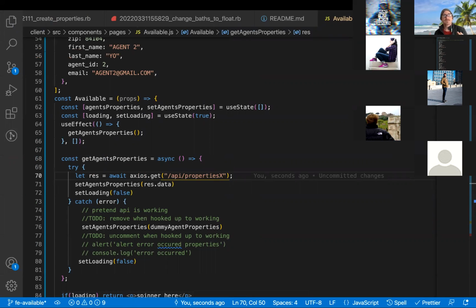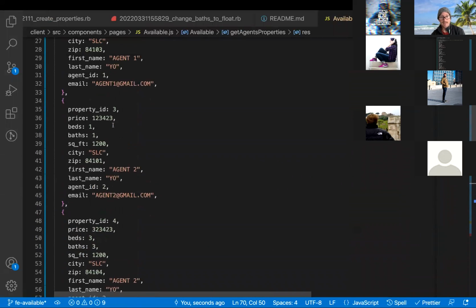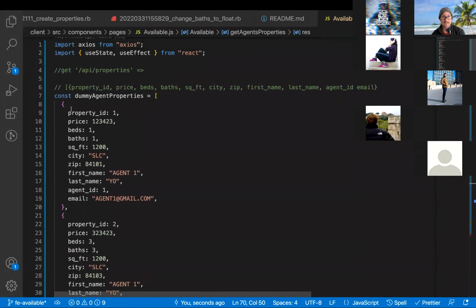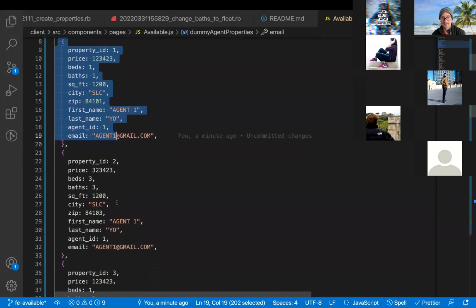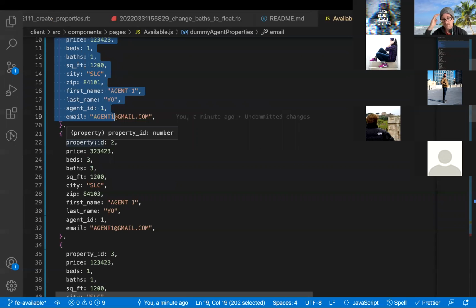So this could be a way, when working with a team, because this actually happened to me at first at Teleperformance. They wanted me to build out all this front end and there wasn't a back end. And I was like, well, how do you want me to build out the front end if I don't have any actual API calls working? Well, they said it doesn't matter if it's not working. Here's the API call and here's what the data is going to look like. And I was like, oh, okay, I can just use some hard-coded data for now.